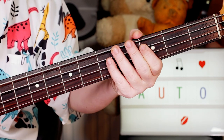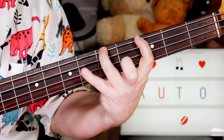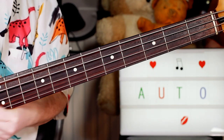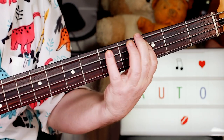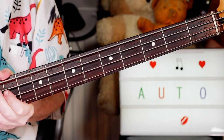Again, the chorus is back to, okay, and when it breaks down to just the guitar, that's where you just play those bits. Yeah, and then there's just the breakdown section. So for that, I'm playing.